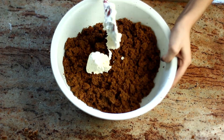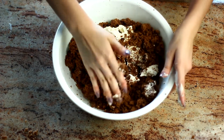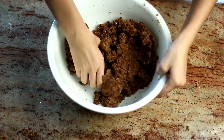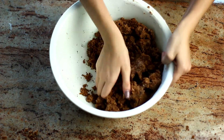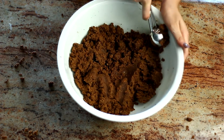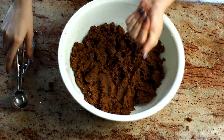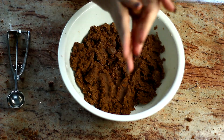Next I added about one dollop or half a cup of the frosting we made earlier — this was enough to make all the crumbs come together. I just kneaded that into the crumbs, and found that the perfect size was a cookie scoop. I took that, rolled the mixture into balls, and placed them onto a cookie sheet.